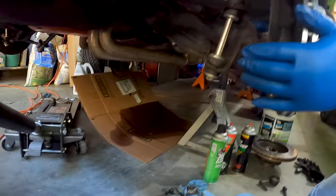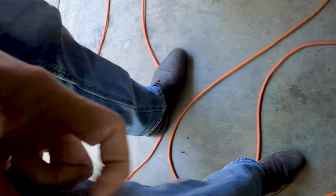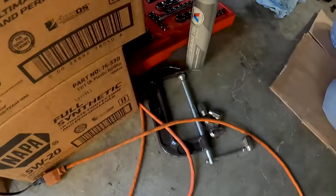So, oh man, you knocked over my grease. I know, I probably got grease on my knee killer too. Yep. Seriously, how'd you do that? Because I touched the top of that.